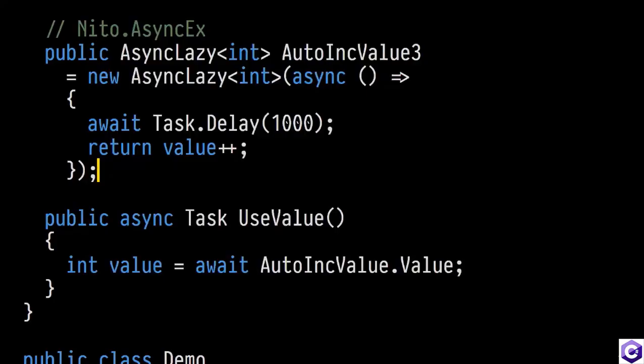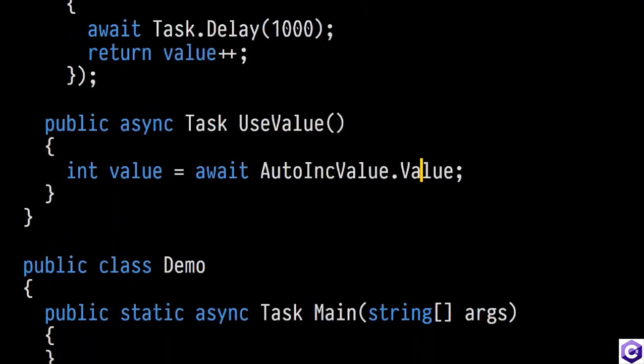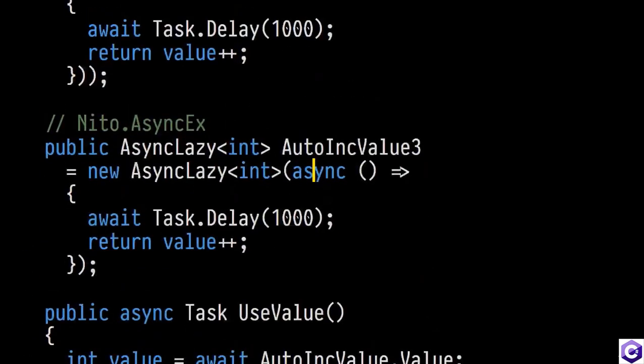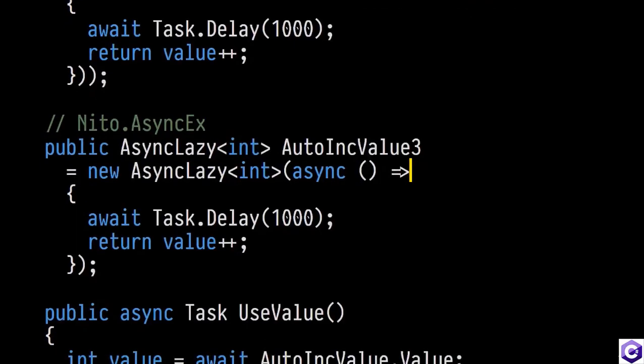So the takeaway from this demo is that when it comes to initialization, once again, you can do this in an asynchronous fashion. It does require you to write an asynchronous lambda as opposed to an ordinary lambda, but apart from that, it's fine, and you simply await the value which is generated by that async lambda. Absolutely no problem whatsoever. And you do have wrappers like AsyncLazy, which makes the process of setting it all up and getting it working on the thread pool thread a little bit easier as well.